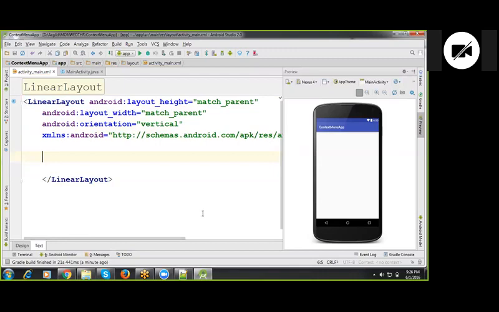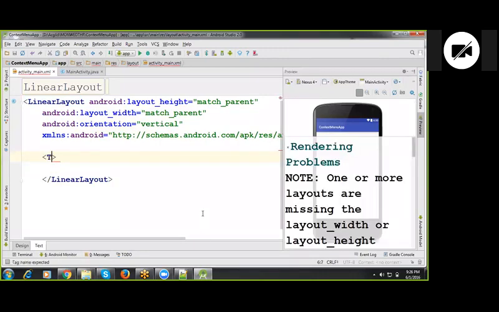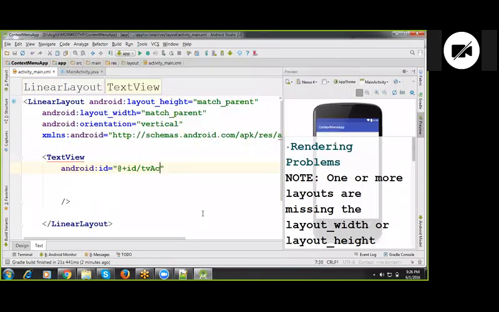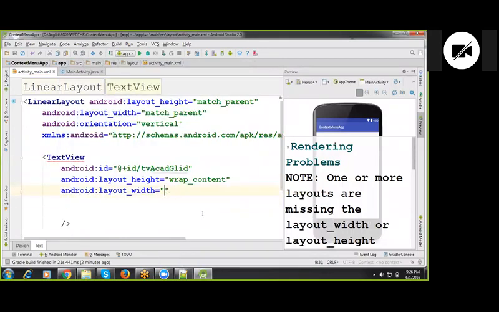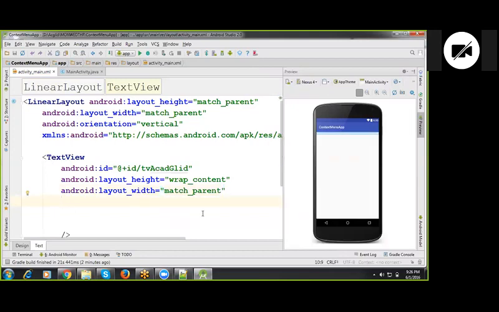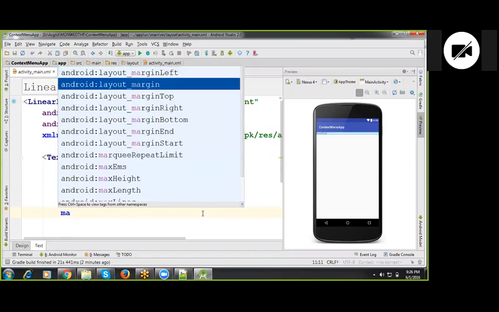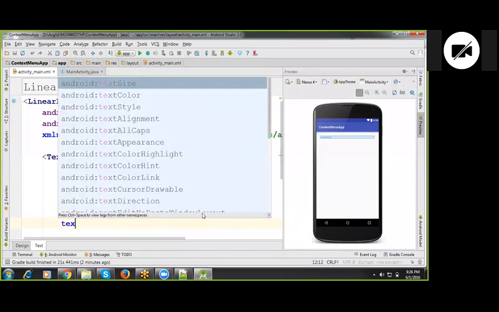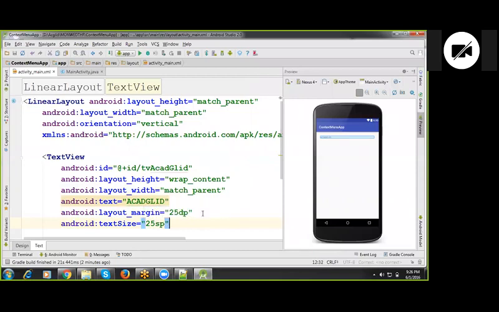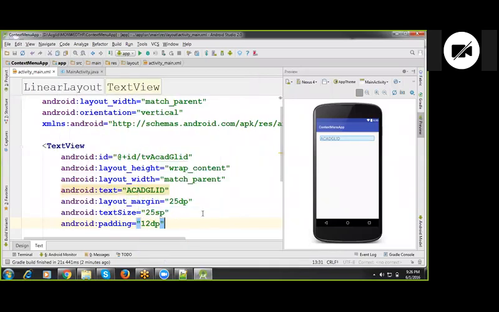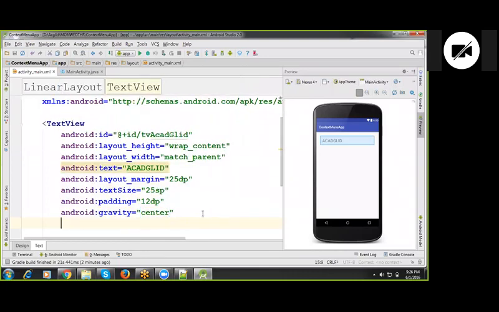After that, I'll take one text view. The ID is @+id/tv_acad_grid. Height is wrap_content, width is match_parent. Text is Acad Grid. Next, margin is 25dp, text size is 25sp, padding is 12dp, and gravity is center.